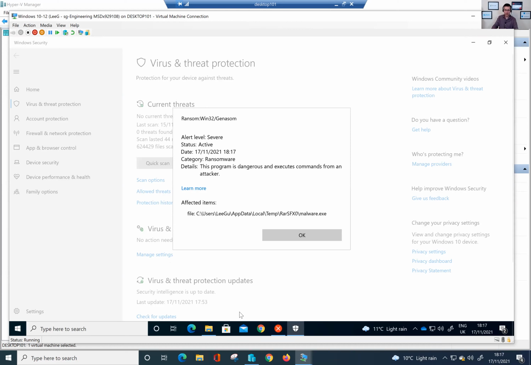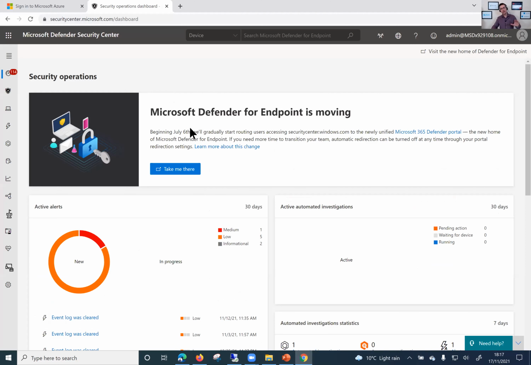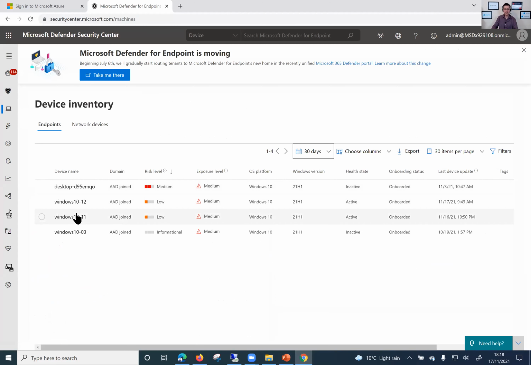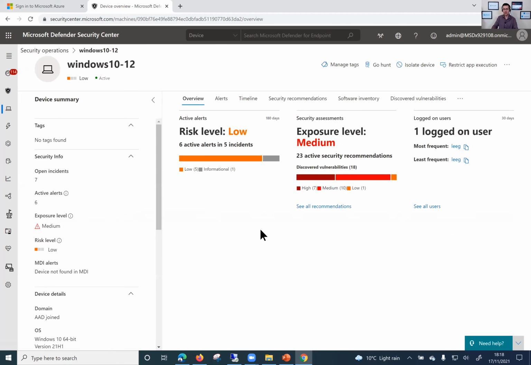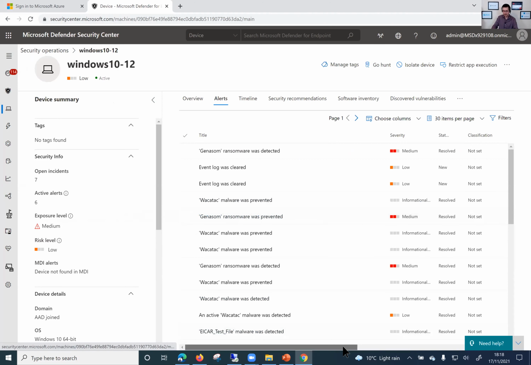The good news now is the following. If I go to my portal, I can give you some additional information. If you've never done any work on Defender for Endpoint, this is the interface. From here, I can click over the device inventory. Really nice. I can get a good understanding of the risk level for each device, medium level, low, and so on. And if I click on that device, the beauty is I can get to know who is using this device, the amount of alerts and so on. Let me click on the alerts in here. Let me see if that is the last one.